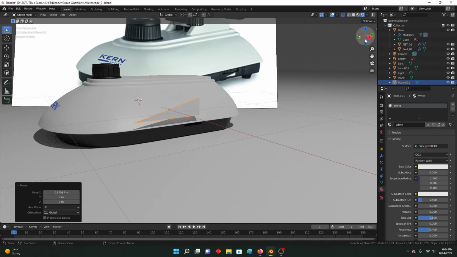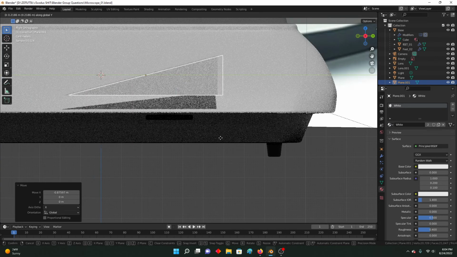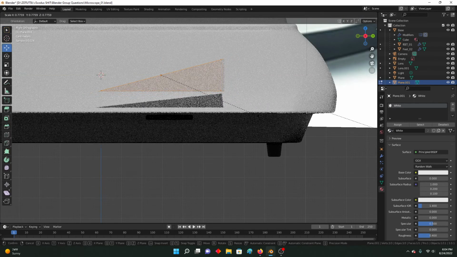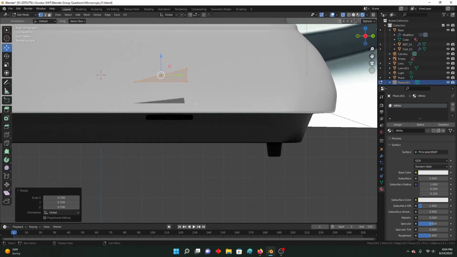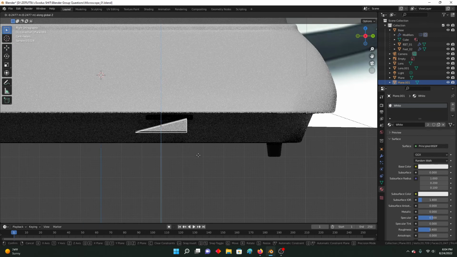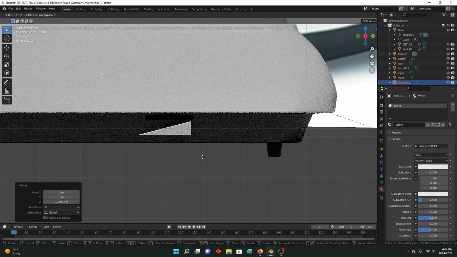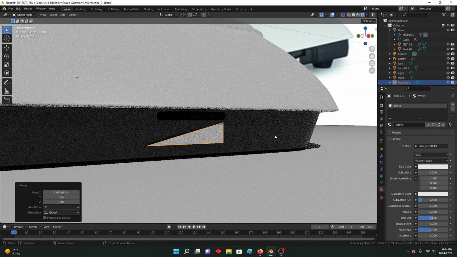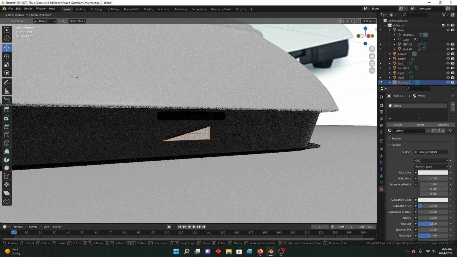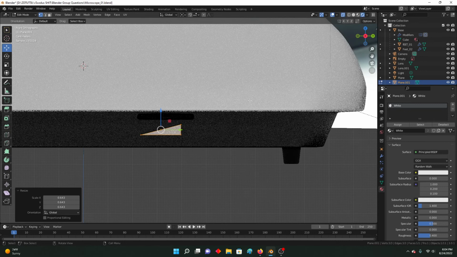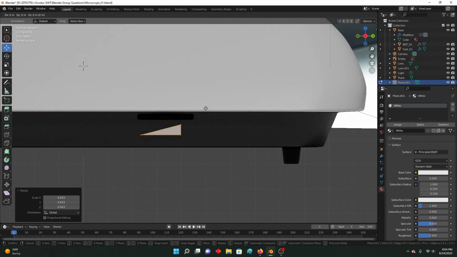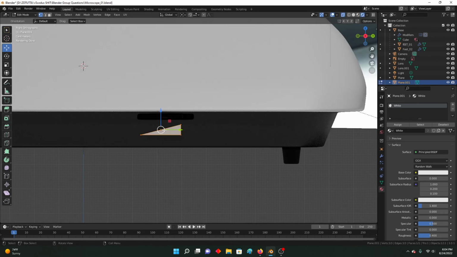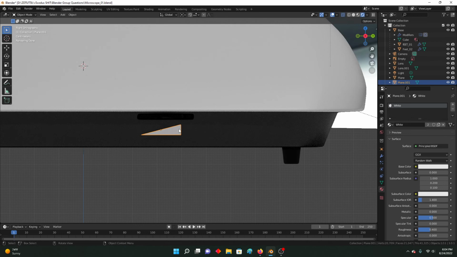GX, GY, tab, S, tab, GZ, GY, GX, tab, S. G, Y, or no, if you move it in edit mode, you change where the origin is, and then you just have to reset the origin. So you want to move it in object mode.